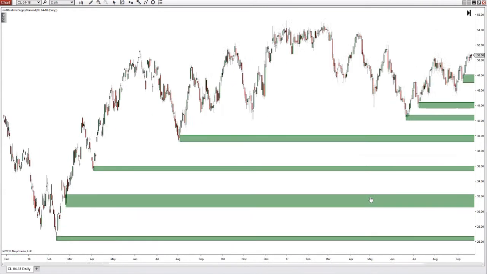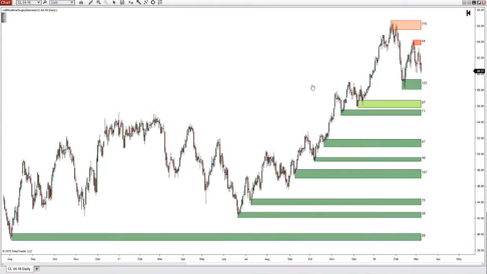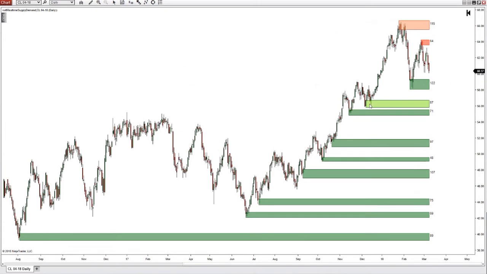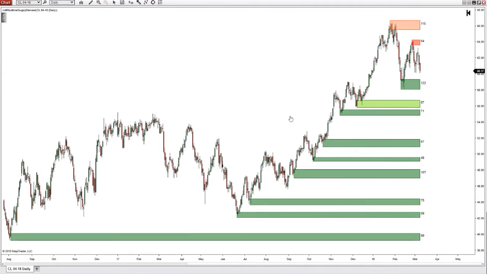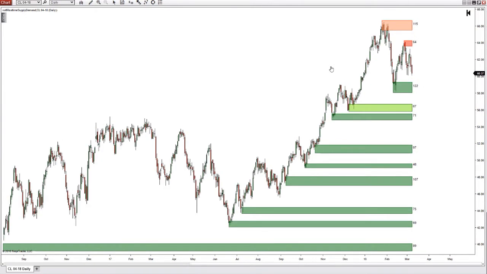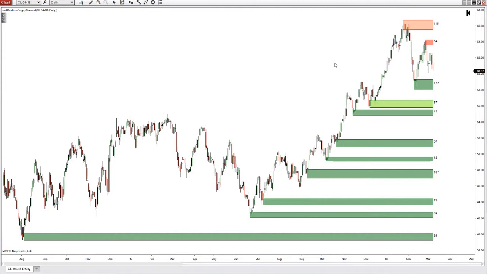Let's see. Yep, I don't have any other examples here, but you can see on a daily time frame you have quite a bit of zones as you're going lower, and if you want to clean that up, you may need to go to a weekly. But for daily trading, or for your swing traders here on a daily chart, these zones can be really powerful and really useful, especially for a swing trader to really wait and be patient, and wait for these edges of the market.